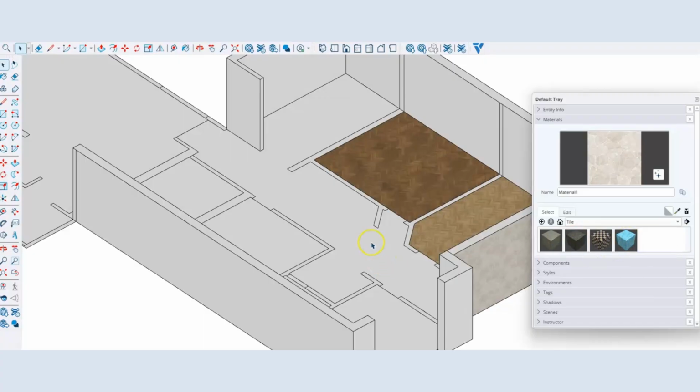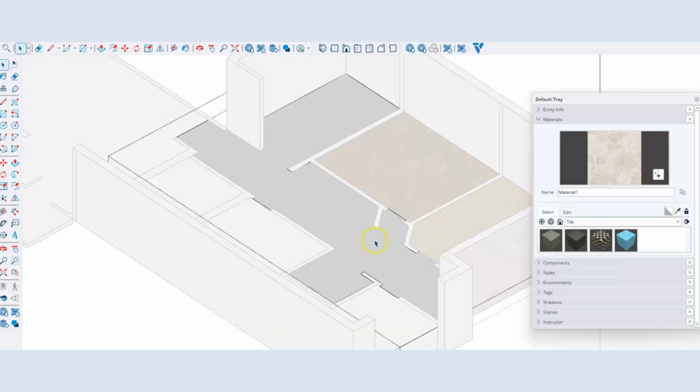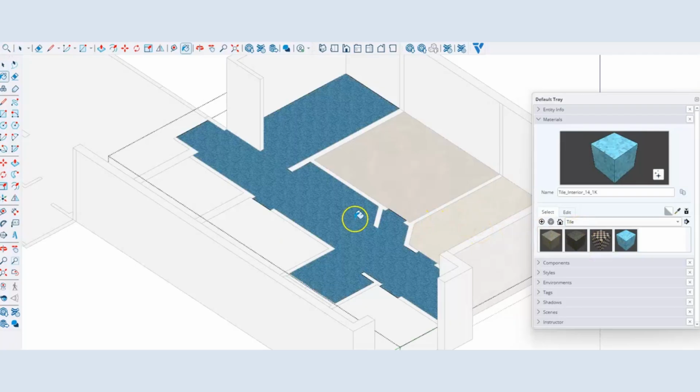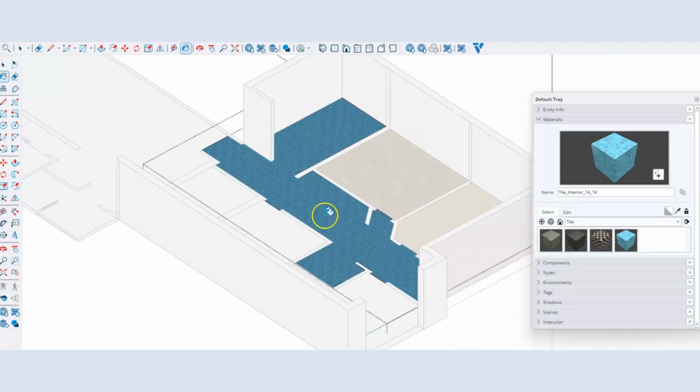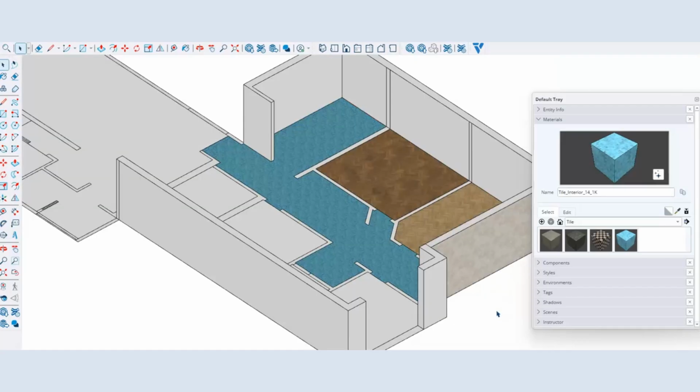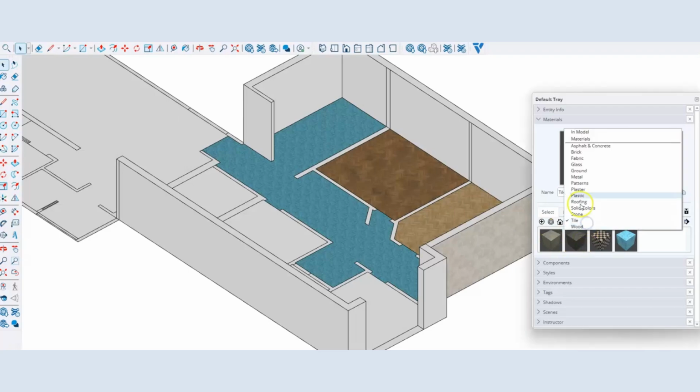Now, before I apply this texture, I think I'm going to get inside the group first. So double click, I want to do it on this floor, and that is the surface that I want my texture to be on. So I'm going to click on this, and as I come over here, you can see the paint can, and I'm going to click and apply it. Quite a hideous color. Now, what I'm going to do is click off that, and that has been applied.